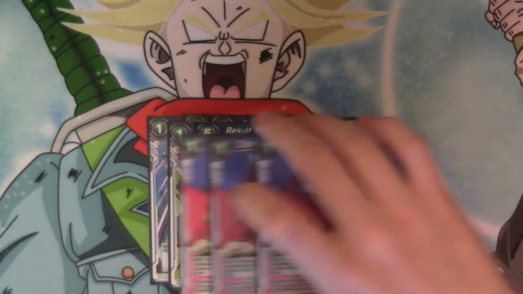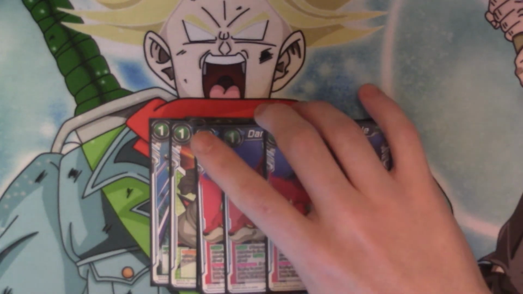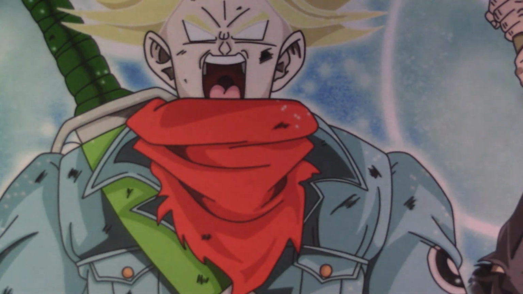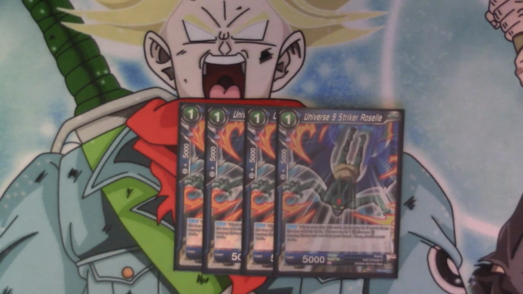Yeah, there's only 3 because that's to make space for other stuff, but obviously you'd want to try and run 4 of this so you can see it consistently, and then the rest are just charge fodder. So onto the main cards now for the deck, the power cards. The only 1 drop in the deck is 4 copies of Universe 9 Striker Rizal.